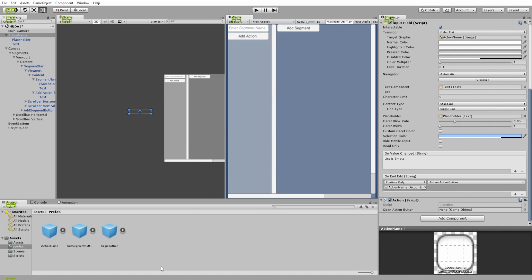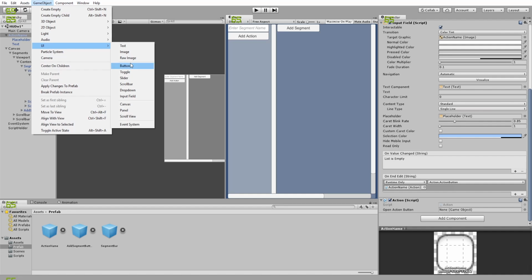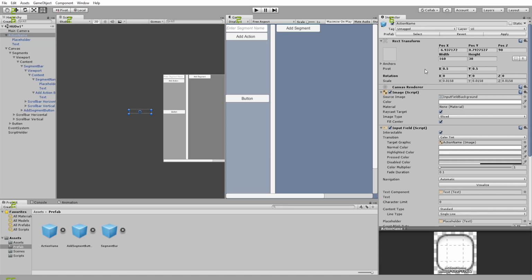We're missing the prefab for the button itself. So let's go ahead and change that. Let's go ahead and add the component. So we want a button that is the exact same thing, the exact same size as this. Copy component.